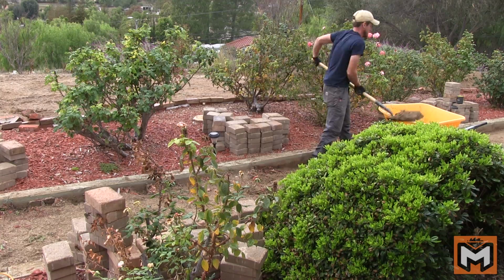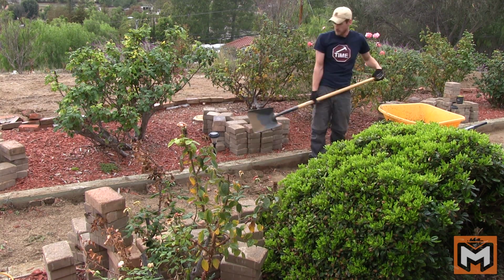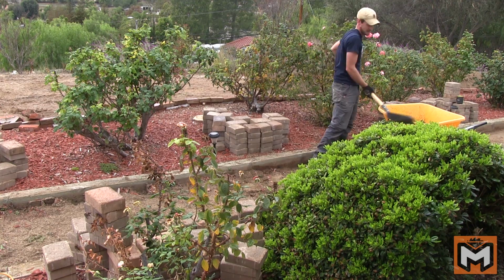And of course, as I'm shoveling the sand out, it has started to rain. Never rains in Southern California, but anytime you're trying to do a project, somehow it starts raining. It could be a lot worse. I could not be able to do this at all if I was in other parts of the country where it's snowing right now. So, you know, some minor inconvenience, but it's not a big deal. We'll make it work. We'll get through it.